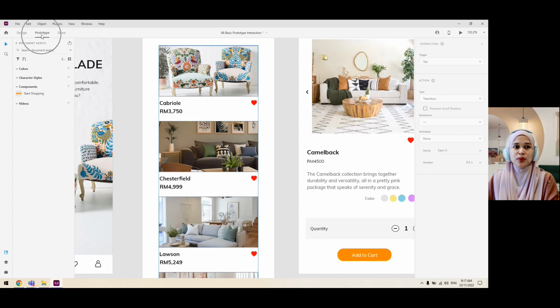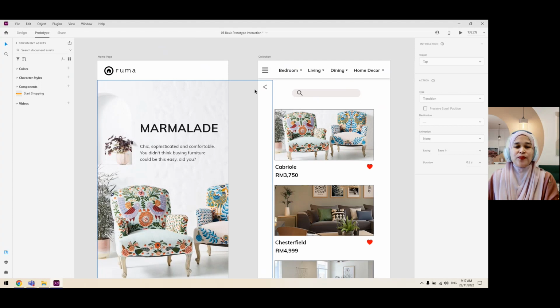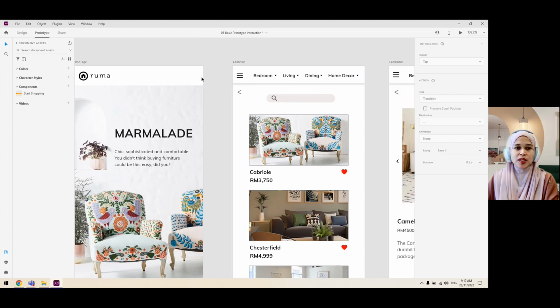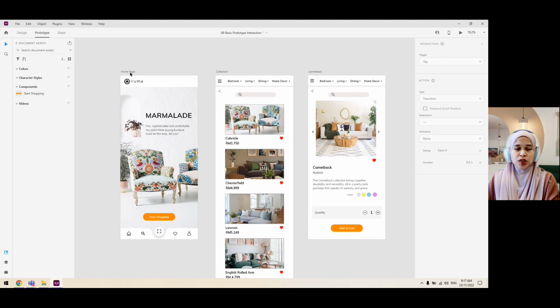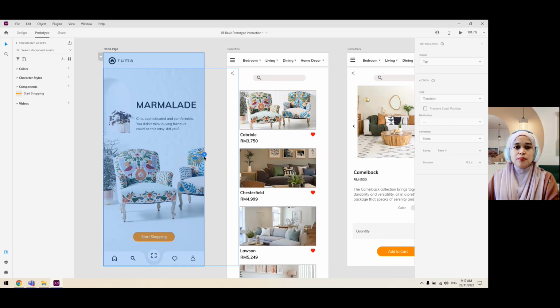When it comes to prototype mode, this is the mode where you start to create an interaction between each of the artboards that you have created for your mobile interface. Now, in prototype mode, I'm going to start with the home page and connect it with the collection. If you click at the home page, it is highlighted in a blue color, followed by the blue arrow on your right corner. If you click at it, there's a connected line that indicates that you can actually drag it and connect with the next.